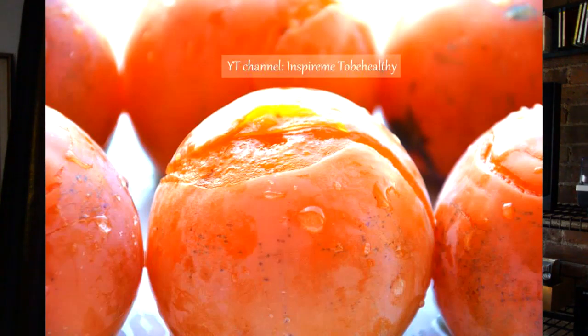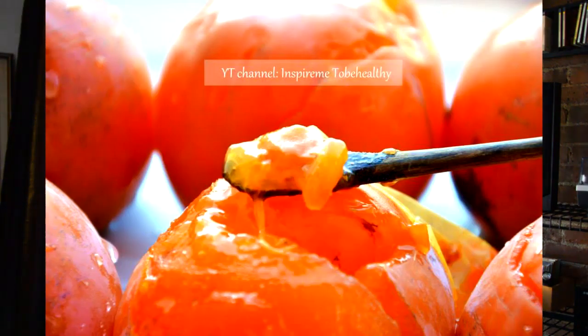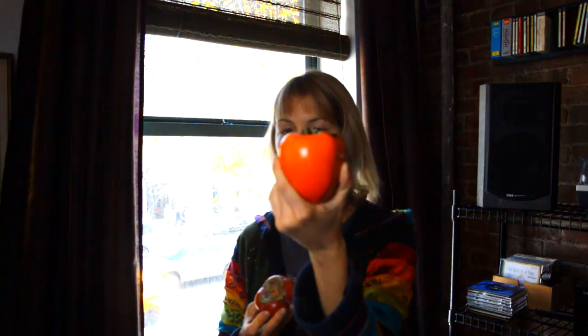What is very important to know about this beautiful fruit is when it is ready to eat. Persimmons are ready to eat when they are soft to touch — that's when they have this unique sweet flavor. When they are still hard to touch, they're not ready to eat. If you have an unripe persimmon, just leave it at room temperature for a couple of days; it can also take a couple of weeks to ripen, but when it does, it has that divine unique flavor.